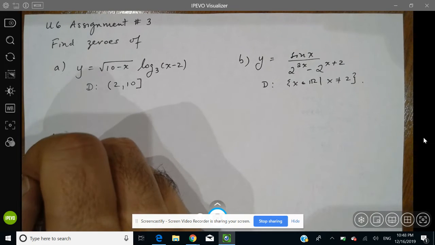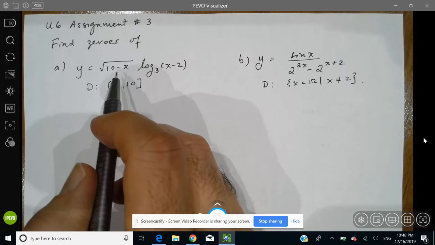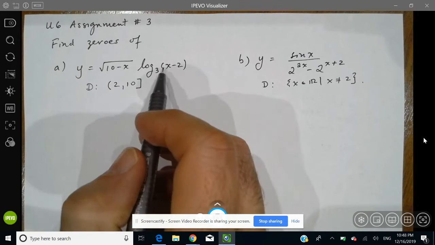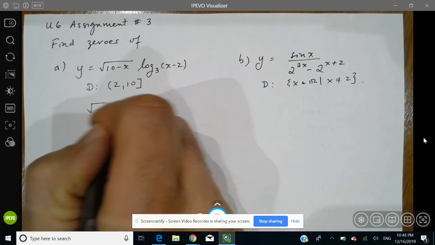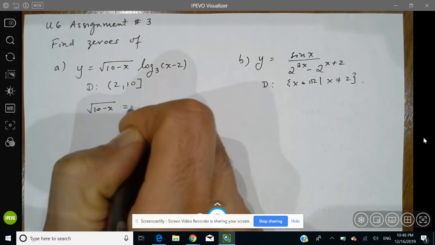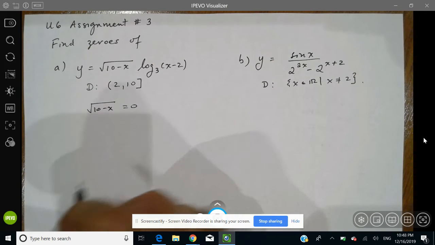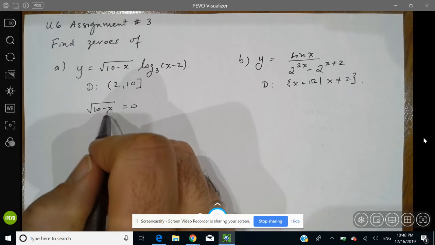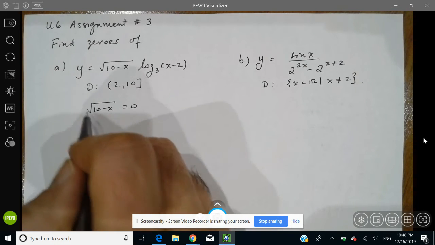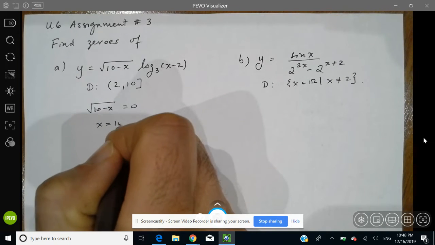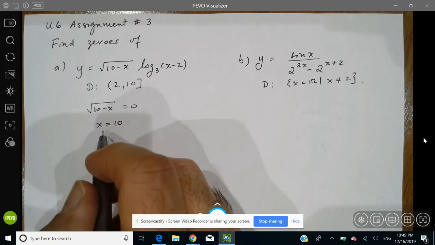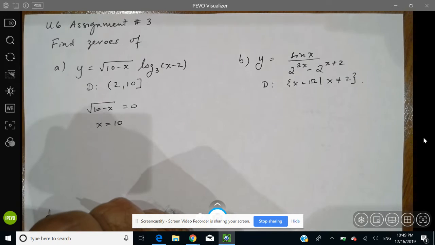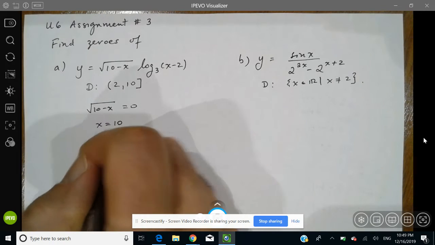So let's start with A here. So what did we say? We said that it's a product of two functions, meaning it'll be equal to 0 when one or the other is equal to 0. So let's solve 10 minus x equals 0. All right, so that's our first option. Now here I could solve it by squaring both sides, but I think it's pretty clear that x is going to have to be equal to 10 in order to make this equal to 0. So there's one x-intercept as long as it's in the domain. And we see here that it is indeed in the domain. All right. So next we'll go to the second function.